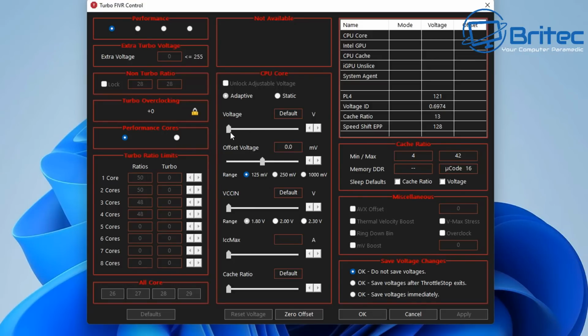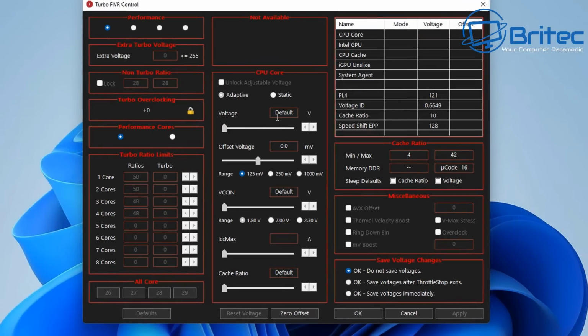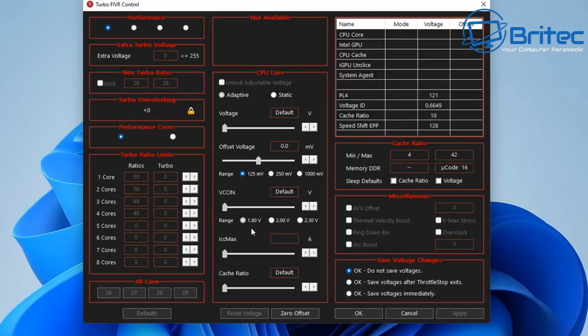Some machines you can and some machines you can't. On this one, you can't. So that's locked out, so you're going to have to do another solution. And I'll show you in another video, if you want, how I got around this and eradicated the thermal throttling altogether.